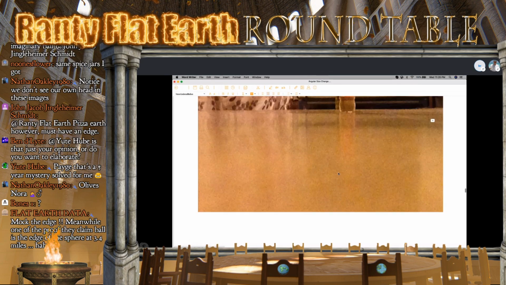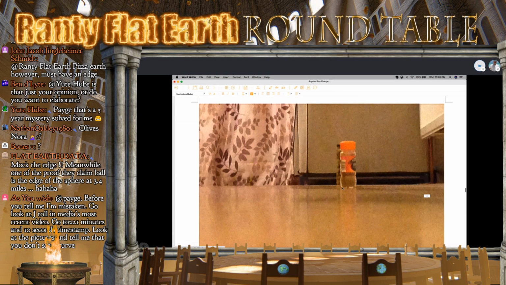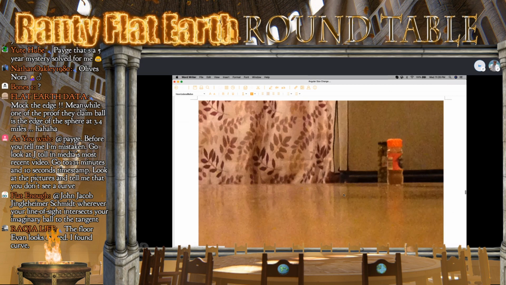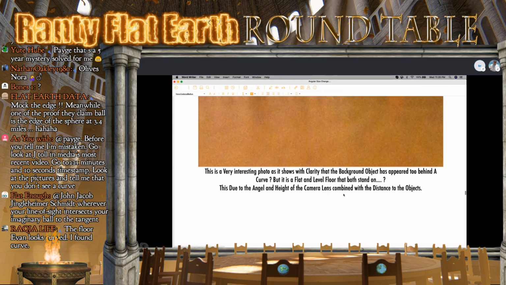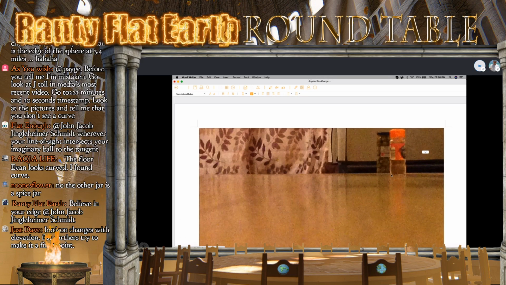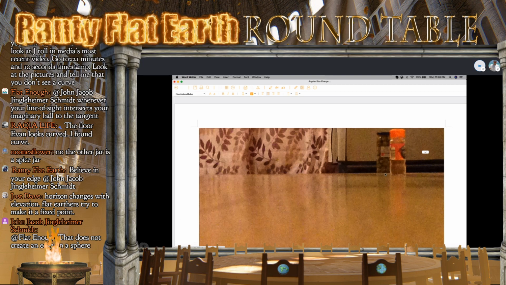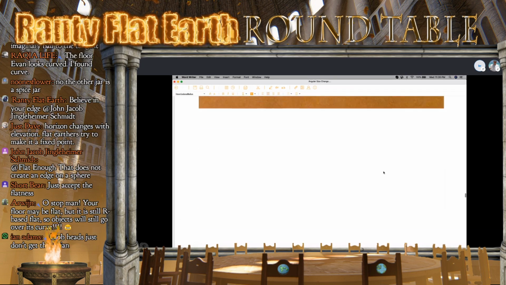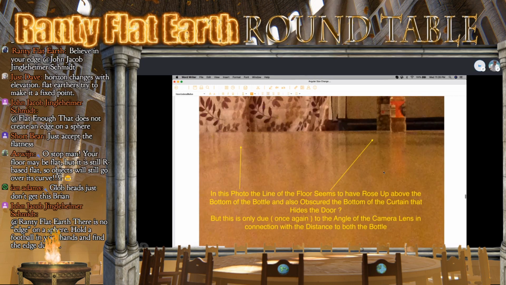Okay. Now, this one, right? It's occulted by the orange one, and I go down. Sorry, that one. No, and I keep on going. There's a couple of good ones. This one is good. You can see that the bottom of the jar of olives seems to be disappearing behind something, but it's not. The floor is flat. It's just where my camera is and what's occulting it, and its distance is starting to shrink in the distance. That's all it is.